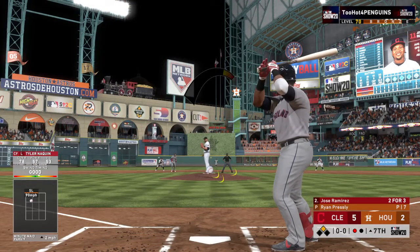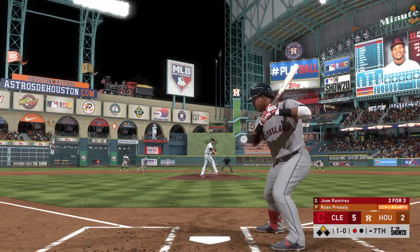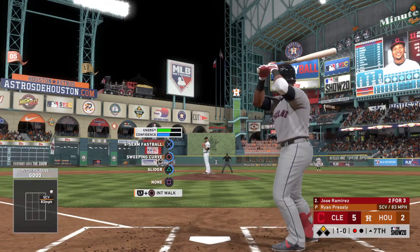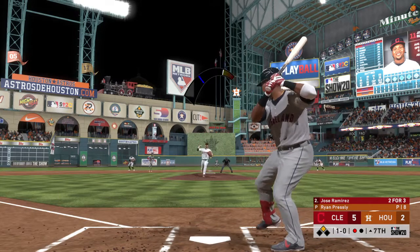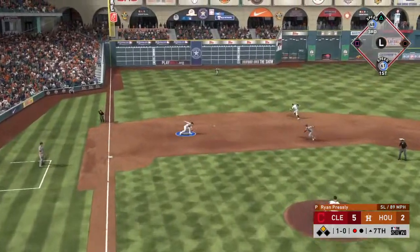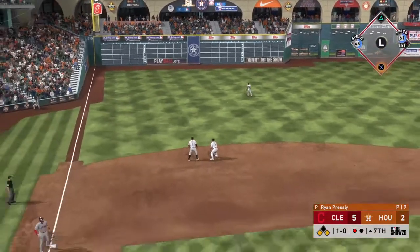The left fielder, number 11, Jose Ramirez. At the plate, Jose Ramirez, as he'll lay off a curveball up in the zone for a ball. 1-0. 2 home runs already to his name in this one, and we'll see if he could possibly strike again. Sharp ground ball to third, and that'll just sneak past his outstretched arm, a base hit.